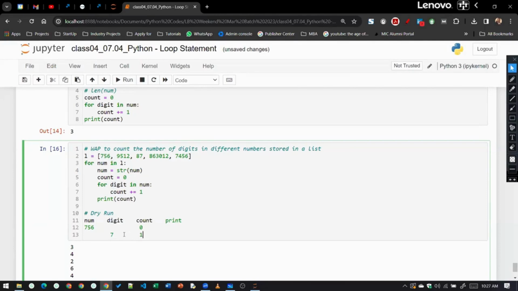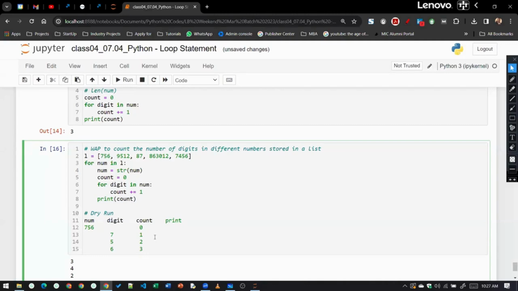It will not print right now. Okay, I am currently in the inner loop. Remember, class, is this print statement part of the inner loop or the outer loop? Outer loop, right? Perfect. No, Sudhar, we cannot use integers as variables. Then there won't be any printing. Next digit will be what? 5. So it will count 2. Then next will be 6. So it will count 3. Now the inner loop is complete, right?